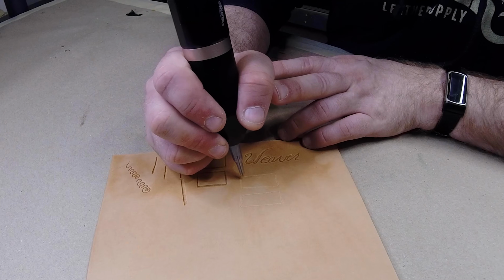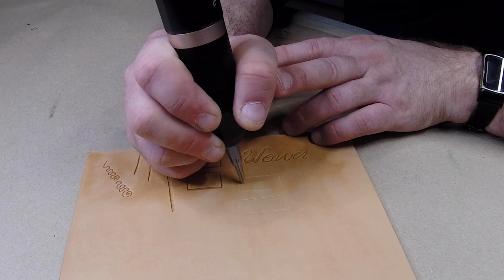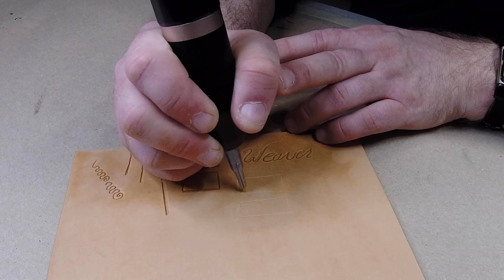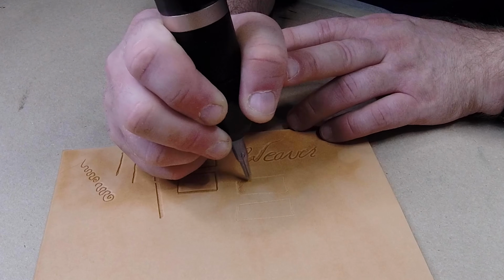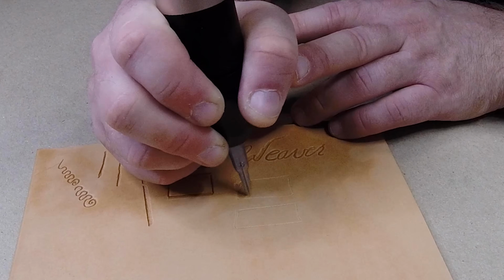So what about shading and backgrounding? Well, the kit comes with a tip that has 3 needles and they're kind of shaped like that. They're clustered together like that. And the higher speed or the lower speed you use, you get different effects. Also, how heavy of a touch you use on the leather will really create a different effect. So I'm going to start out with a higher speed and kind of a medium to light touch just to show you what kind of effect we get. And I think what you're going to see is that it's a little bit smoother texture than when we go with the slower speed.